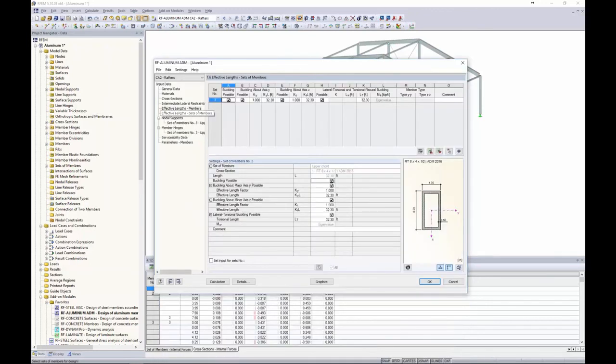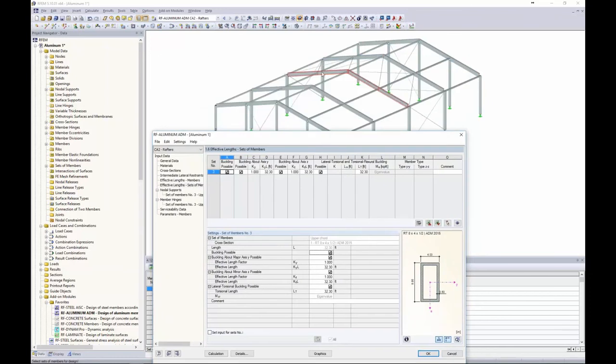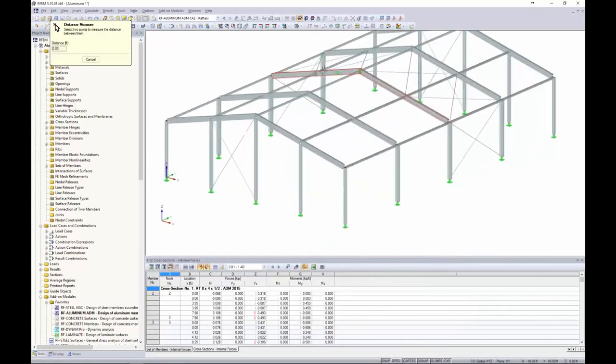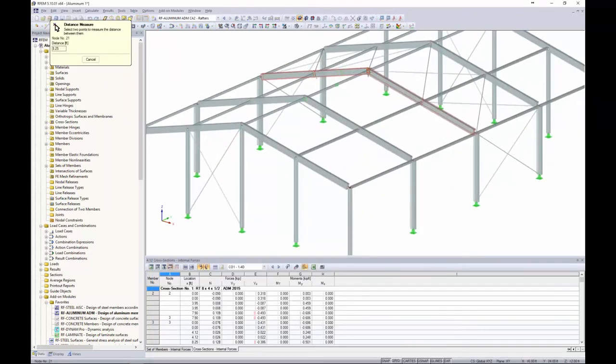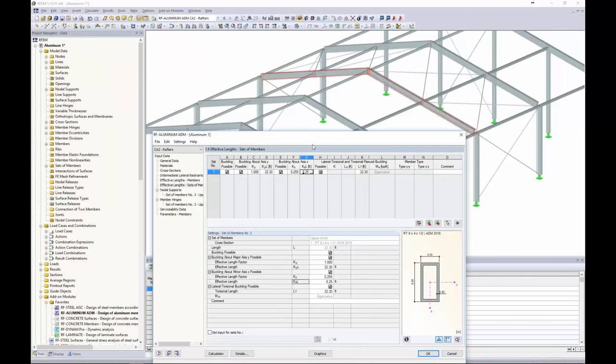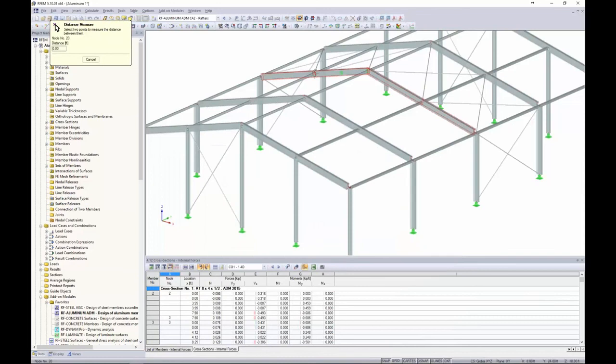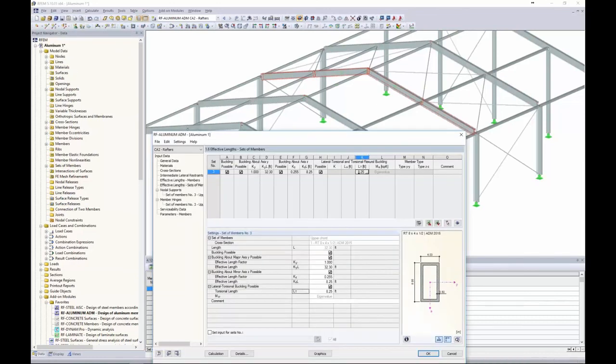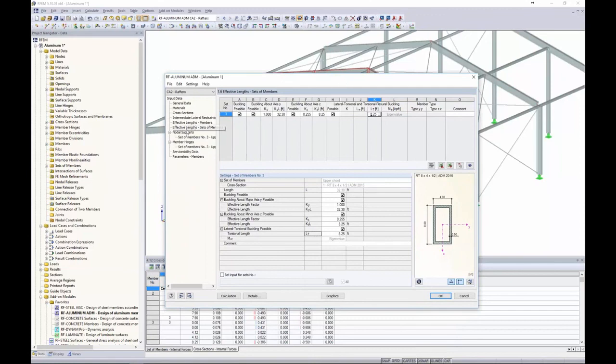Now moving on to sets of members. Well, we can see here if this is being designed for one continuous member, then the full member length for my strong axis buckling is set at 32.3. This is correct. If we take a look at weak axis though, it defaults to the full member length, but in reality we have these purlin members that maybe we would like to set the length a little bit shorter here for the weak axis buckling. Now the same goes for lateral and flexural torsional buckling. We can set it as the smaller length because of those purlins framing in.